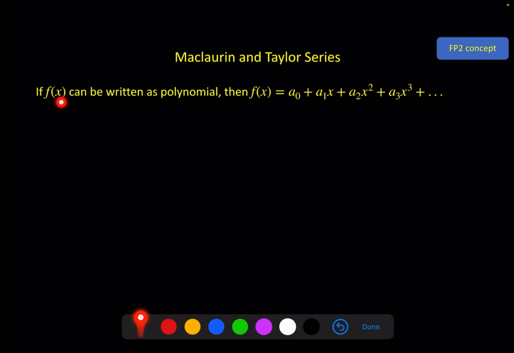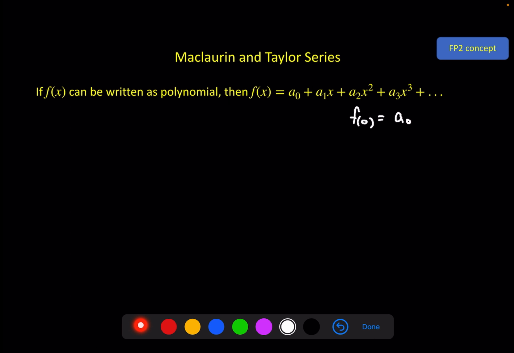So if f of x can be written as a polynomial, then we can write it in this very general form. And you know from work you've done on lots of different things, straight line equations if nothing else, that if you put x equals 0 in here, you find out the constant value here. Because if you put 0 in here, and all of these other terms have x, if they're all zeros, then all of these disappear. So f evaluated at x equals 0 must give you this value. So we can find this one quite easily. We just do f of 0, and that will tell us a0.